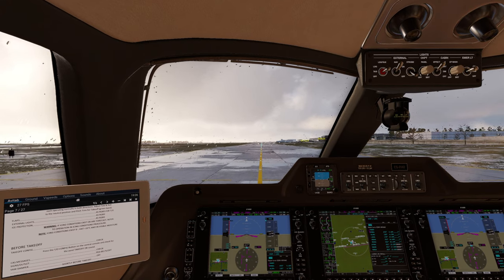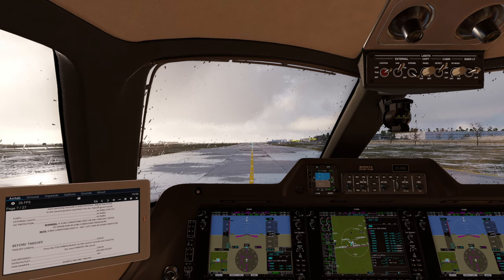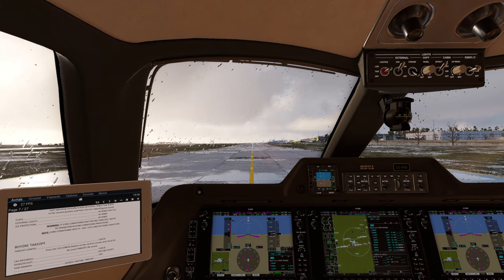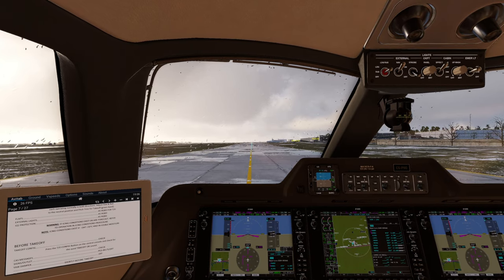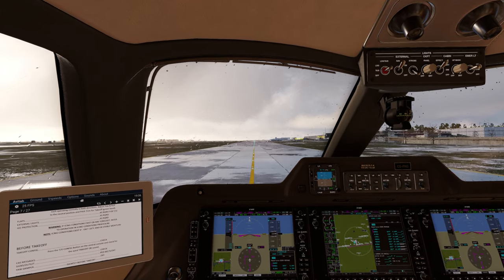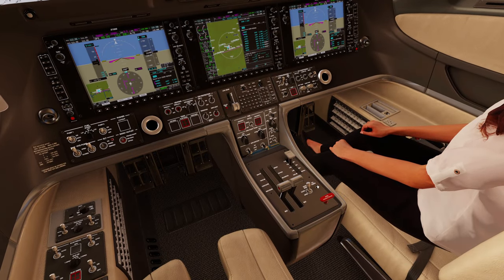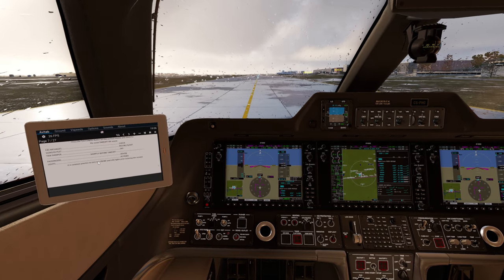Tower, Delta Golf Alpha Alpha India, entry November 3, ready to taxi. Delta Golf Alpha Alpha India, taxi to holding point runway 08 left via November Alpha 4. So they're doing sort of parallel departures. Via November Alpha 4, Delta Golf Alpha Alpha India. Lufthansa 2 Golf Yankee, ready for departure. Lufthansa 2 Golf Yankee, wind 350 degrees, 5 knots, runway 08 left, cleared for takeoff. I'm just going to run through this before takeoff, check this.